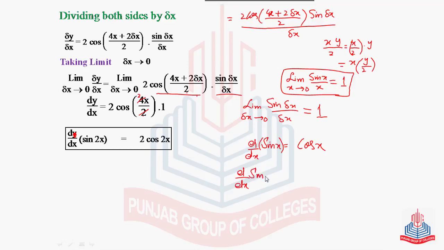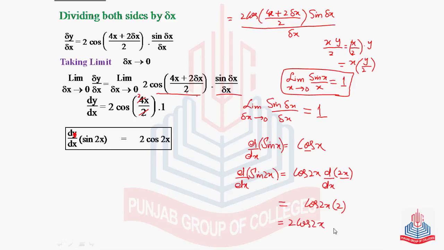sin 2x. So first we apply the derivative of trigonometric functions, which will become, by using this formula, derivative of sin x is equal to cos x. So derivative of sin 2x will become cos 2x. But next the derivative will apply on the angle, so that will become d by dx of 2x. So this cos 2x will be as it is, and derivative of 2x, 2 is the constant term, and derivative of x will be 1, so that is 2, and the final result will be 2 cos 2x.